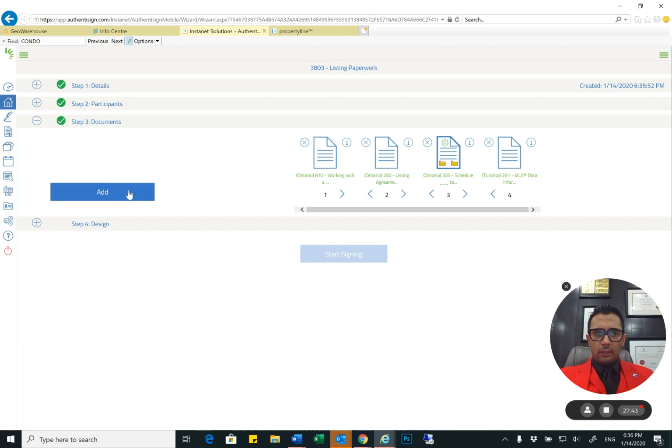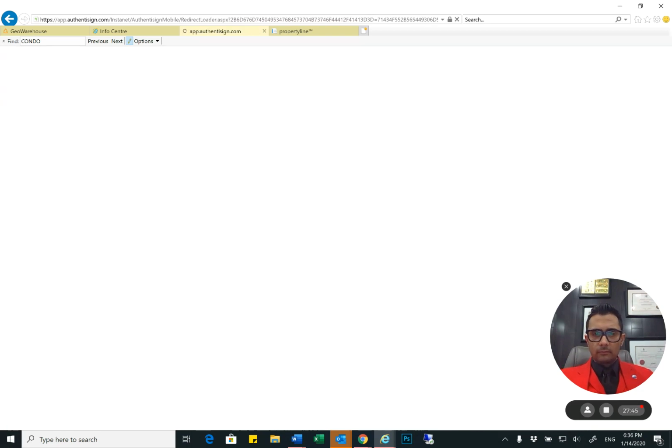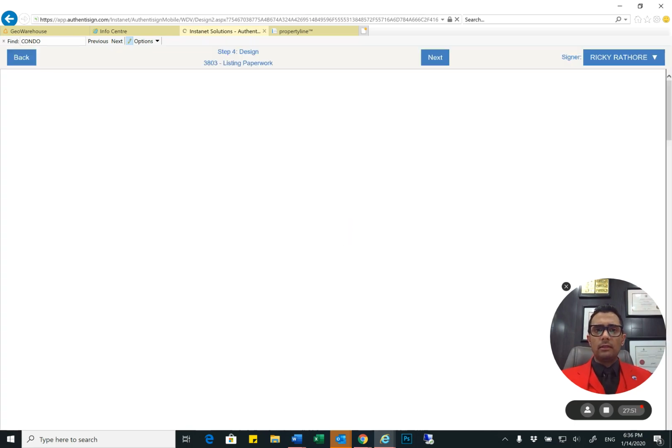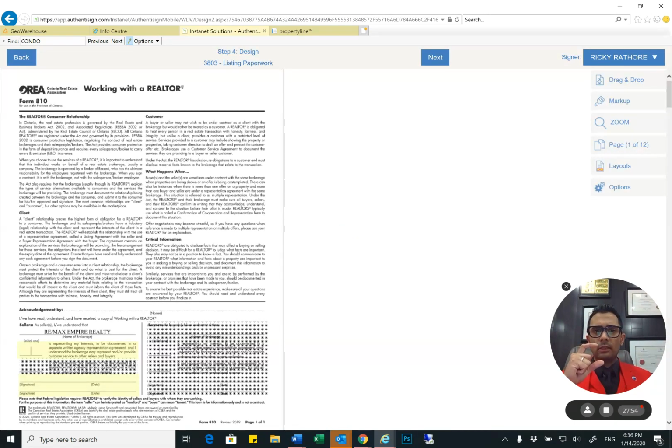Once you've marked up the documents, you can go ahead and hit signing. In the signing, I will put the subject line as listing documents. And then in the actual context box, I will put in listing documents in a small explanation. And I will simply say, Mr. Rathor, I will give you a call to discuss these documents prior to execution.